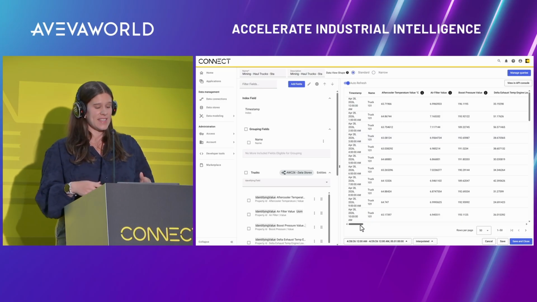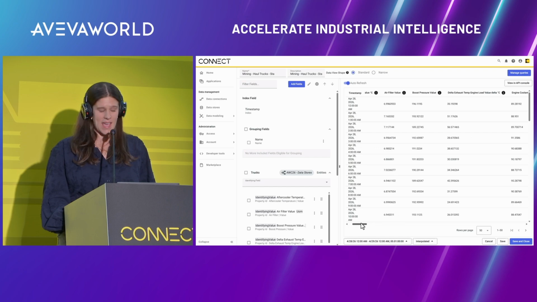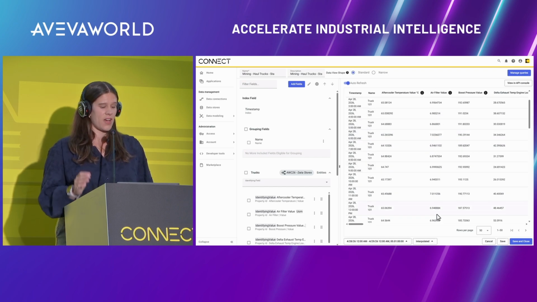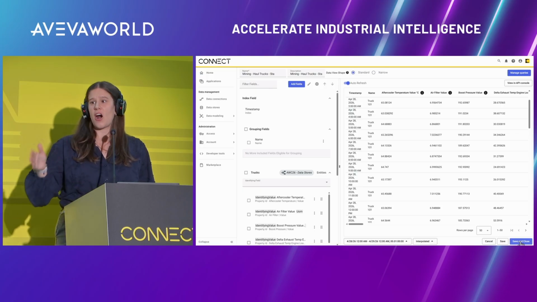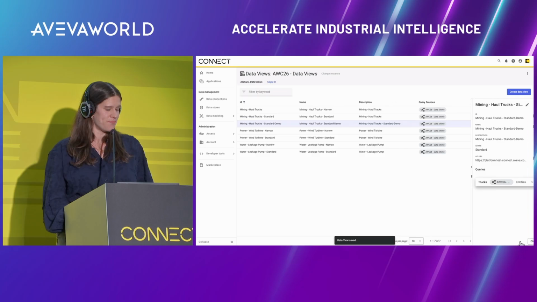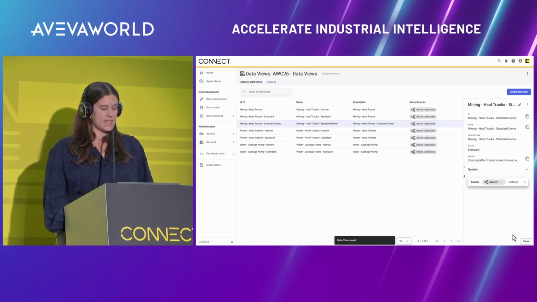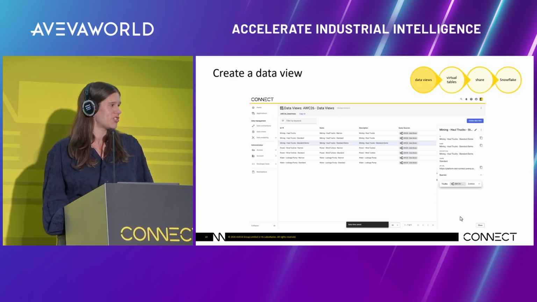We can edit this and make it into a different view if we want, but actually the default that came up is perfect for me. I've got data from all my trucks for every timestamp, and each column represents a single stream of time series data. So I'm going to go ahead and save that, and there you go. I have a data view, and I'm ready to share that view of my trucks with Snowflake.